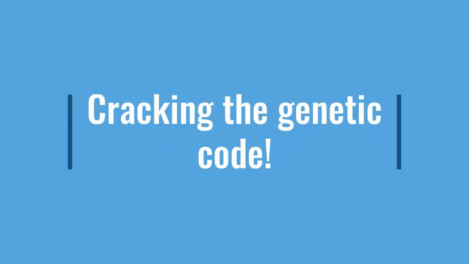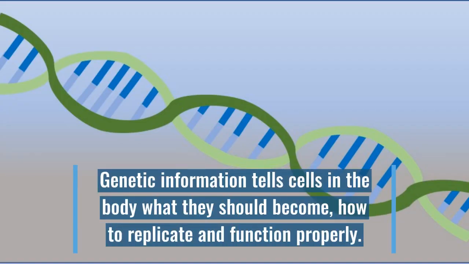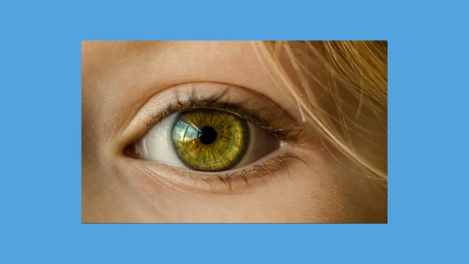Within this activity, we will learn all about the genetic code. Then you'll have a chance to crack your own codes and test yourself on what you've learned. Our genetics provide our cells with a huge amount of information. The information tells our cells what they should become, how they should replicate and repair, how they should grow, and how they should function properly. It is our genetic information which determines various inherited characteristics, including physical characteristics such as eye colour.